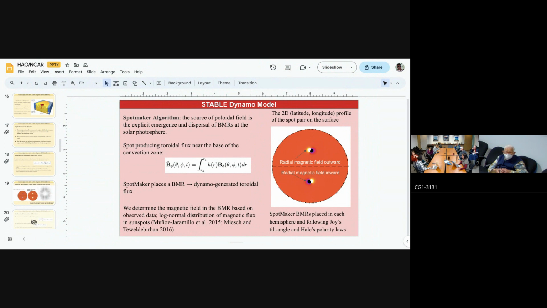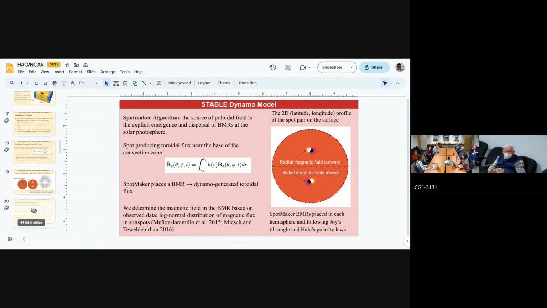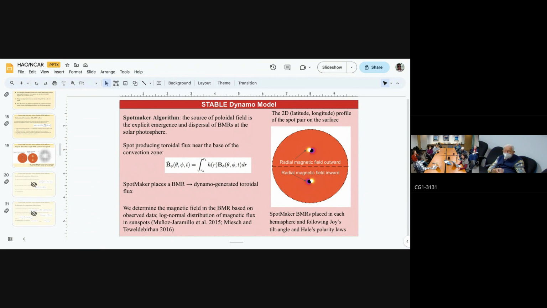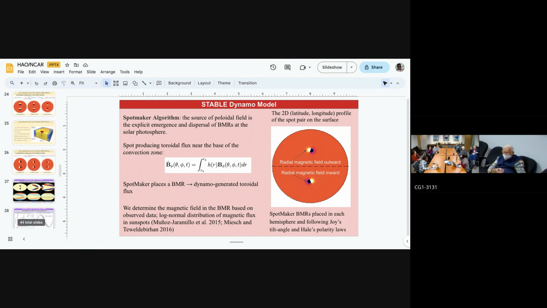Okay. Yeah, because the natural tilt angle depends on the latitude. As the latitude increases, the tilt angle increases. Okay, so that is in both ones. In both ones. Okay, thank you. But we didn't use it as a saturation mechanism in the inflow case. That's all good. I understand.